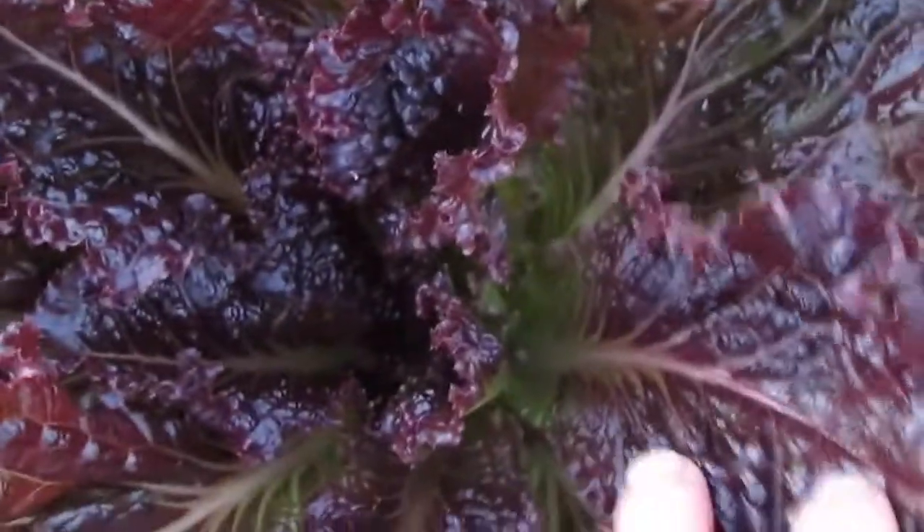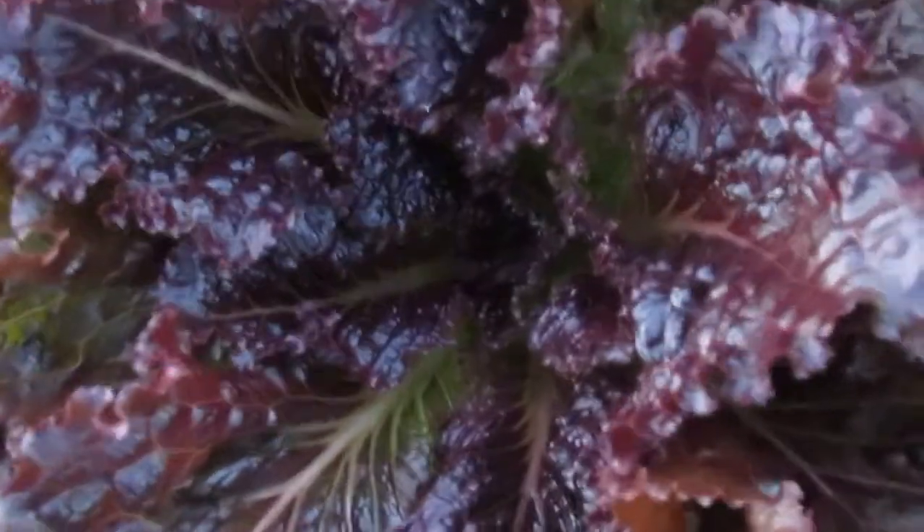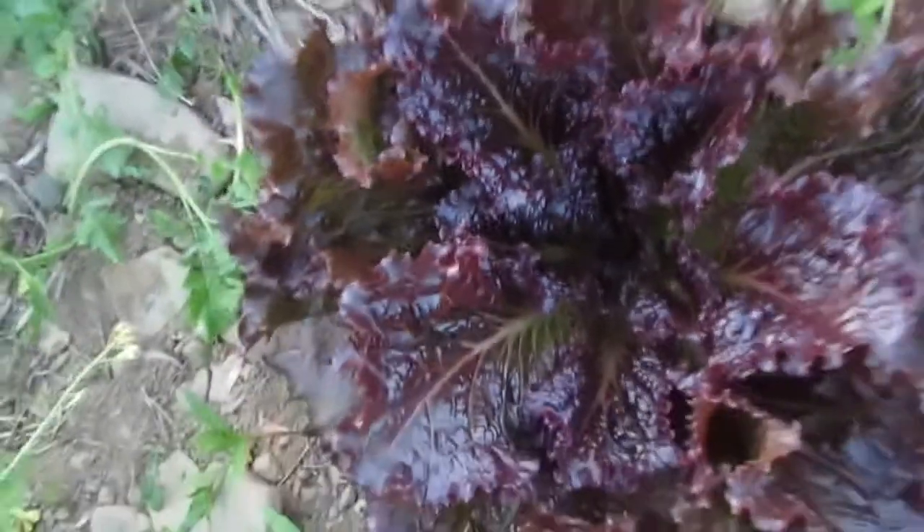The leaves could be a little wider, so this one isn't perfect — but it's also an F2 plant, and it's going to continue to segregate. There might be some wider leaves in the F3 if I grow out this seed separately, so that'll be cool. And coming along there are some really neat red ones.